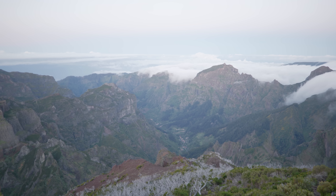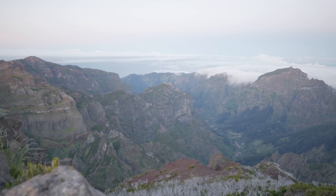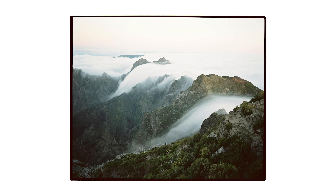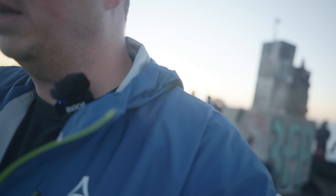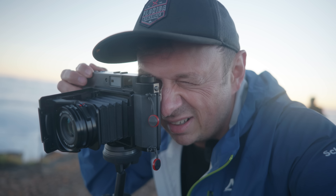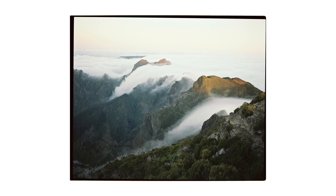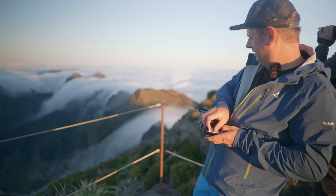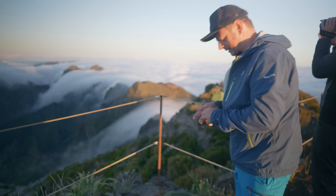Oh my god, you should see this in the background — the sun comes up slowly. Even though it would be the obvious thing to do, just shooting the sunrise, I prefer the opposing side, which looks much better, and that's why I kept my setup over there. Now I'm on auto exposure and the camera is giving me 1/8th — let's try if that works. Maybe let's try one quarter second. Oh, the sun is creeping up. I was glad that I brought the tripod with me, otherwise those shots would have been impossible.